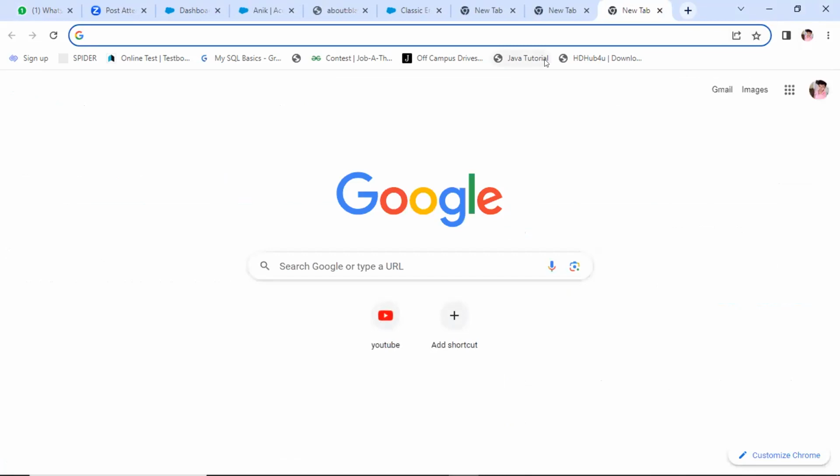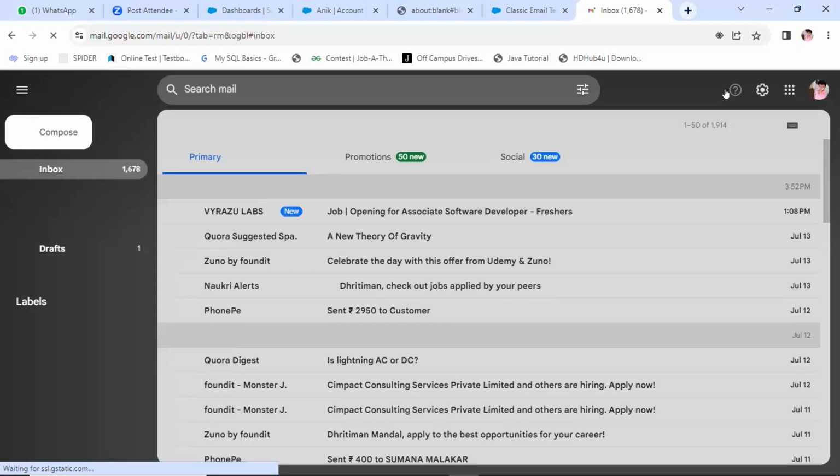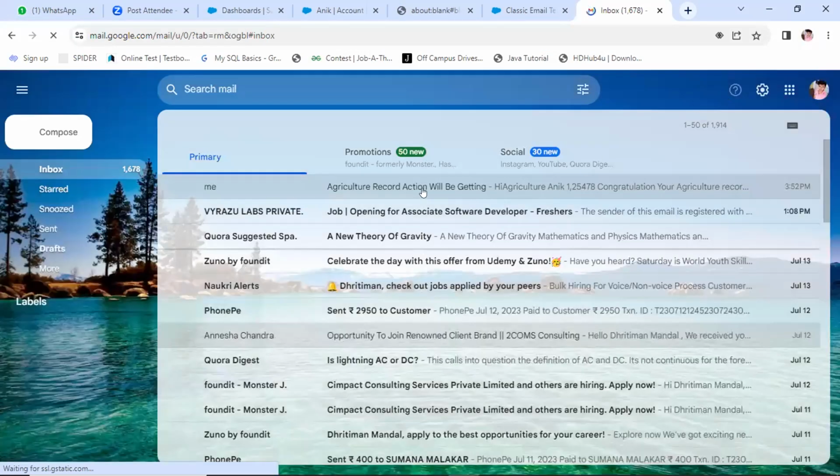See, the new tab will open now. And now you can search your mail. Go to your mail. Check that message. Yes, open that.